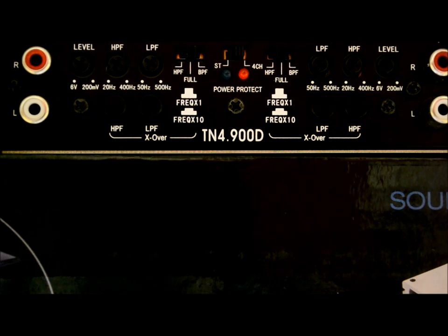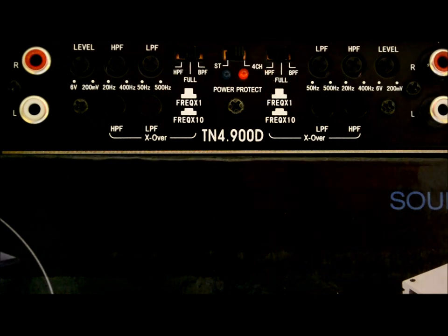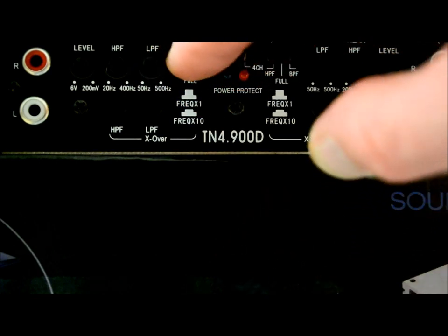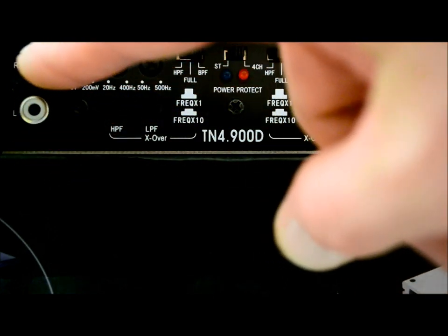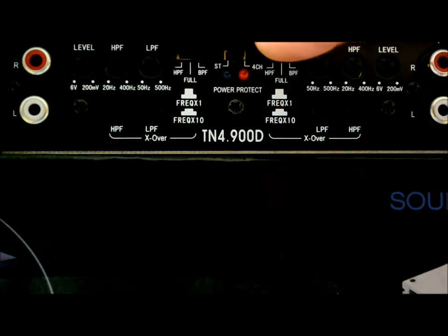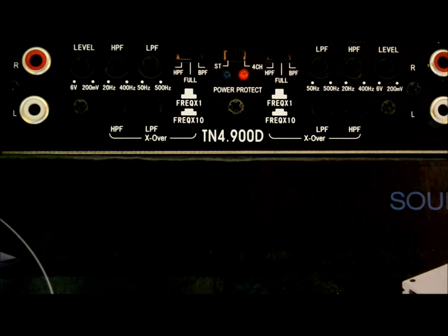It takes 8 gauge, which is very efficient — you don't need to go buy an overpriced 4-gauge or 2-gauge amp kit. Over here you have your front level, high-pass filter, and low-pass filter. If you switch to BPF — bandpass filter — you can eliminate some low frequencies like 80 Hz, let it play up to around 400 Hz, get rid of the lower mid-range, bring it into the upper mid-range, and run full range from there up to the high frequencies. You can tune out intermediate frequencies on the front and rear channels right in the amplifier, digitally.